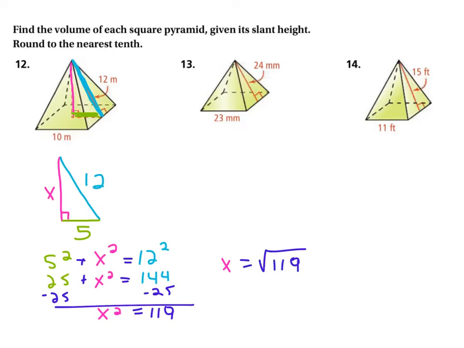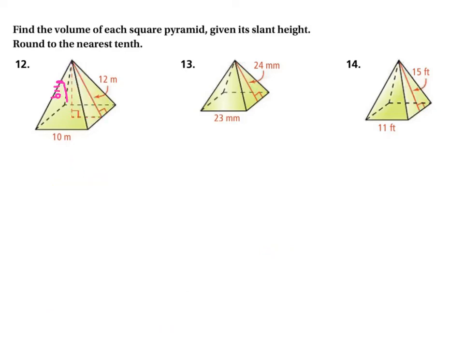And this might be something that you are tempted right now to make it a decimal number and round it off. But I'm going to urge you not to do this. Don't round this off. We want to keep it exact because we're going to eventually multiply it by other numbers, and then that amount that you rounded it by could become a significantly larger amount and throw your calculations off. So we're going to keep that height as square root of 119. I'm going to erase all these marks and label it. Okay. So we've got then a height of square root of 119.